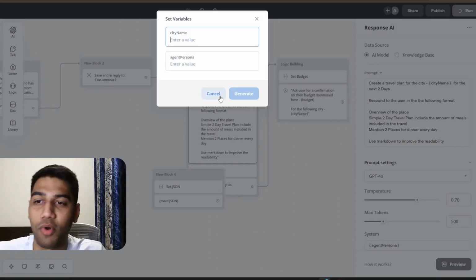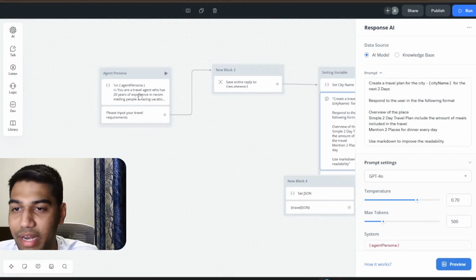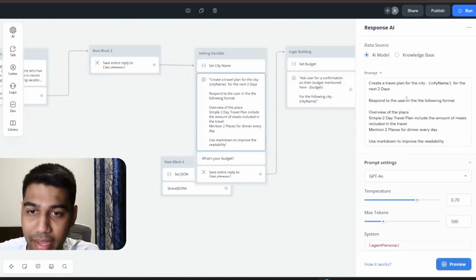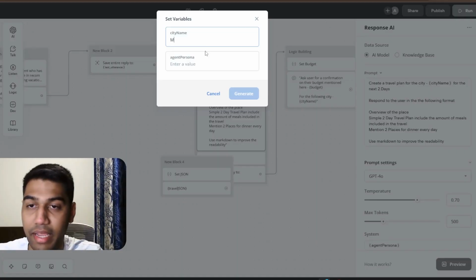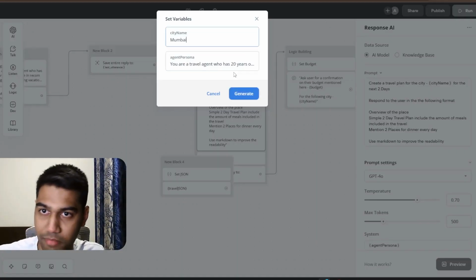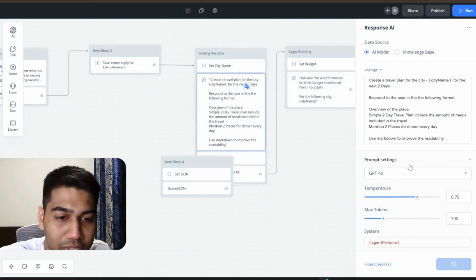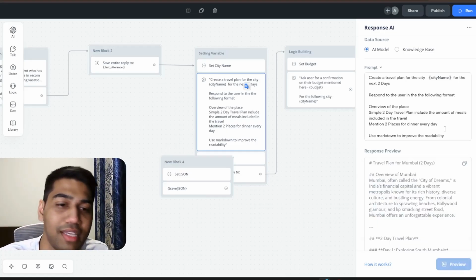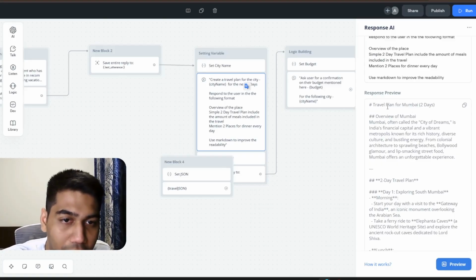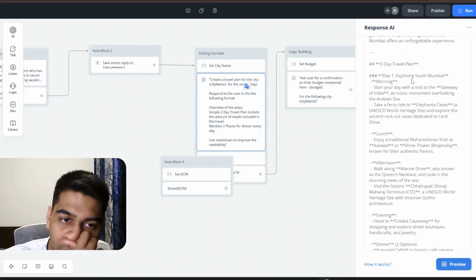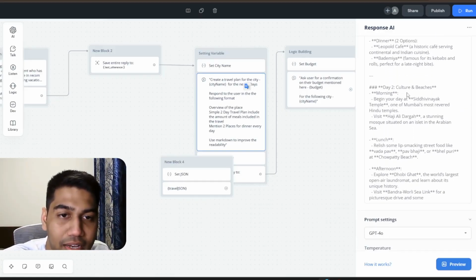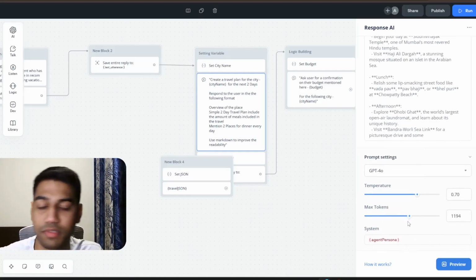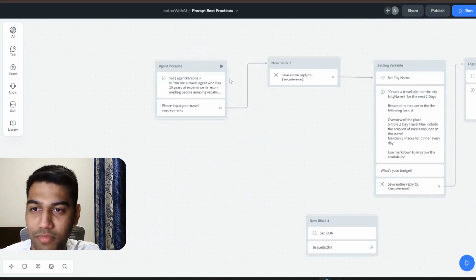Now I'll show you how this actually looks. I don't want to input the agent persona. Just to test it, I can copy this so we can test it out. Come back here, click on preview, and come back here and put the agent persona and click on generate. Once you click generate, you can start seeing how the response will actually look in the chat. So you can see this is the written markdown travel plan for Mumbai. Mumbai is the city of dreams. Day 1, lunch, afternoon, evening, dinner, everything. It's pretty interesting, right? And again, we can increase the token limit so we can get a proper full response, right? Now, let's test it out.